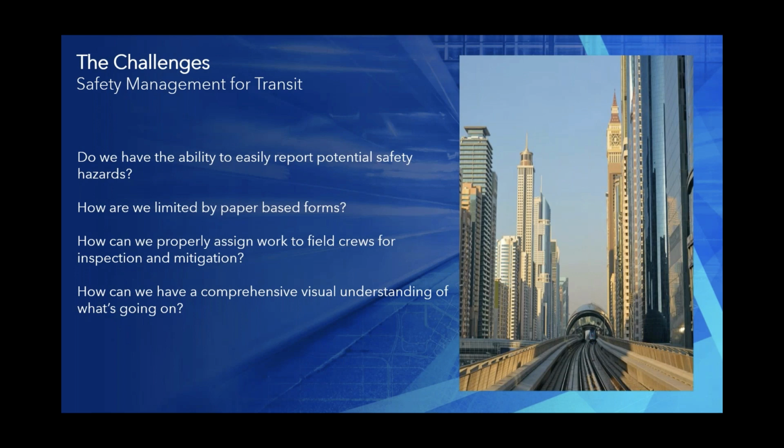And some of that around safety is, do we even have the ability to report those safety hazards, right? In order for us to address the safety concerns that come up, we have to be able to report on those things once they're identified. If you're using a paper-based form, as you likely know, there are issues that can arise from that, from accurate record keeping to even getting things lost in the shuffle, right?